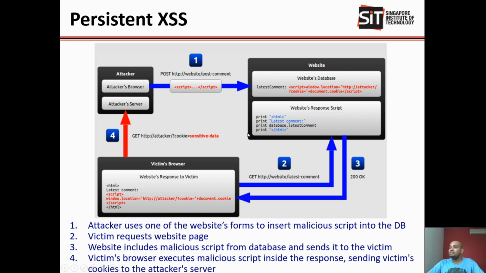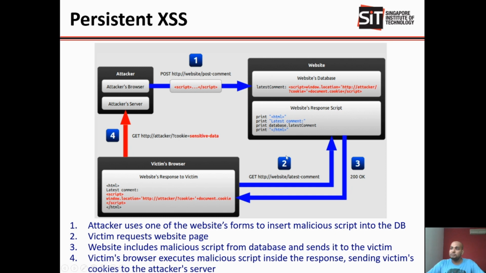Then the second step is when a victim's browser goes and visits the same website. So the victim is going to visit the same blog, but now this is not just a blog, it's a blog with my comment on it, my as in attacker's comment on it. The attacker's comment is basically a script. So now when he visits this page, the server says, okay, it's all good. Now the browser can render this web page for the victim.